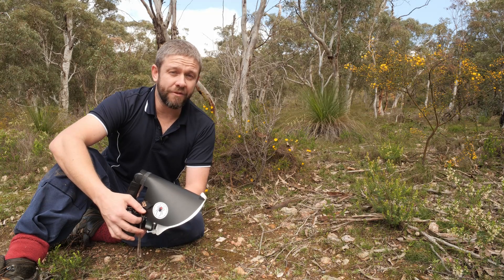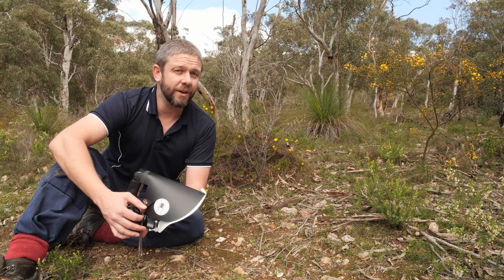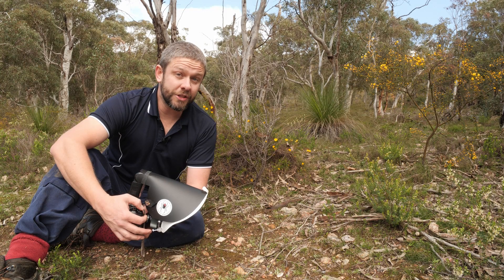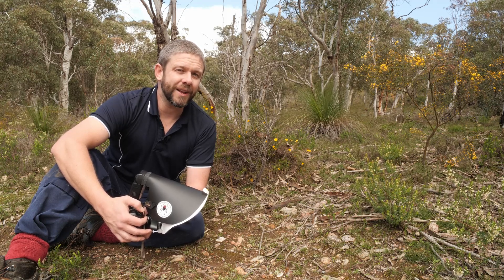What sets him apart from most other peacocks is he doesn't actually have any color on his back. He's got all of his color on his face, and that's reflected in the way he displays to the females. When he displays, he doesn't use the colors on his back like a lot of other peacocks do — he relies on the colors of his face for his display.